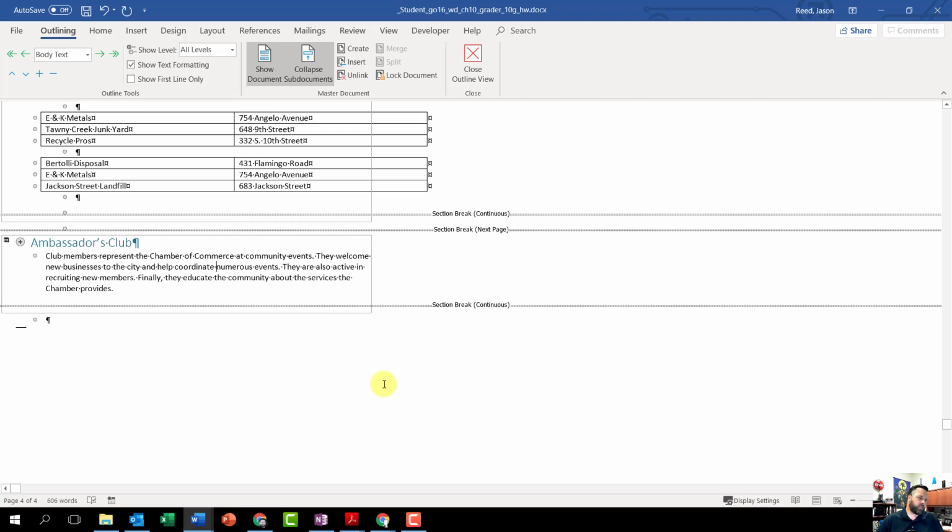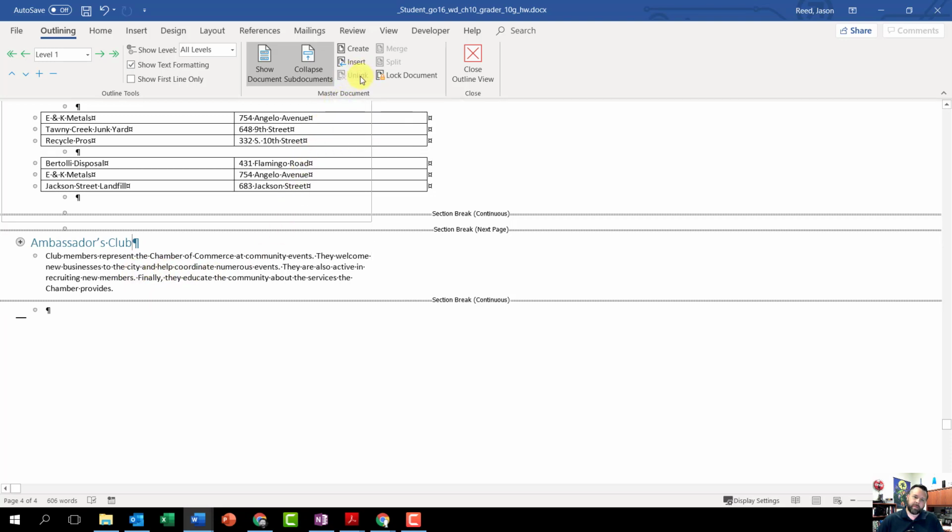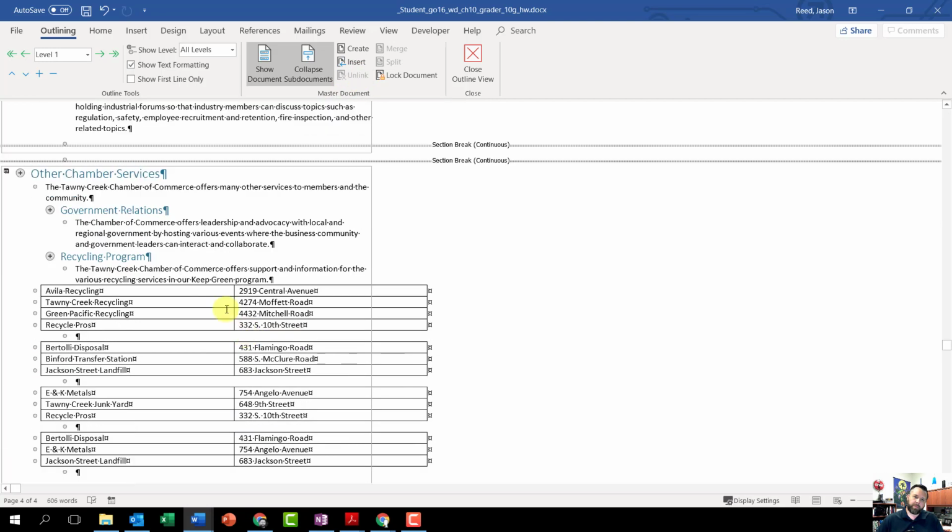And now it wants us to unlink all of our subdocuments. Well, to do that, I'm going to click right here at the end of Ambassadors Club. And once I get there, I'm going to click on Unlink. And then I'm going to scroll up to Other Chamber Services. I'm going to click on Other Chamber Services here, and I'm going to hit Unlink.